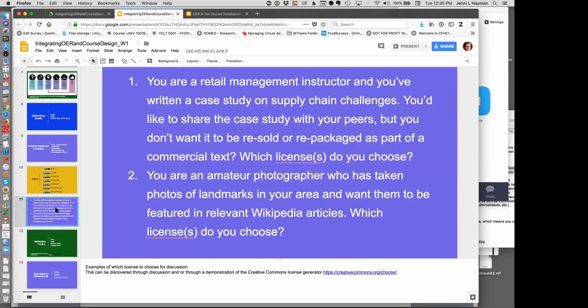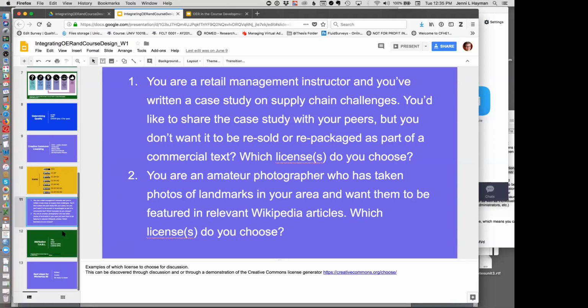And of course, these open educational resources are a huge spectrum of types of resources. There's text, there's books, there's textbooks, there's images, there's audio files, there's so many choices. In this section, we did a little practice session with them on what license, if they were creating something new or were gonna share a photograph in a course, which a lot of, especially in continuing education, I remember working with a landscape design professor who had all his own photos. They were gorgeous photos and really useful. But if you want to share them openly, how do you want to license them, and why do you want to license them that way?